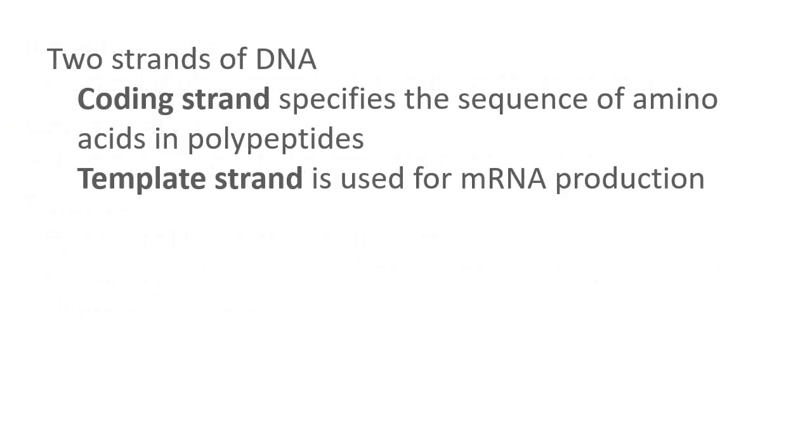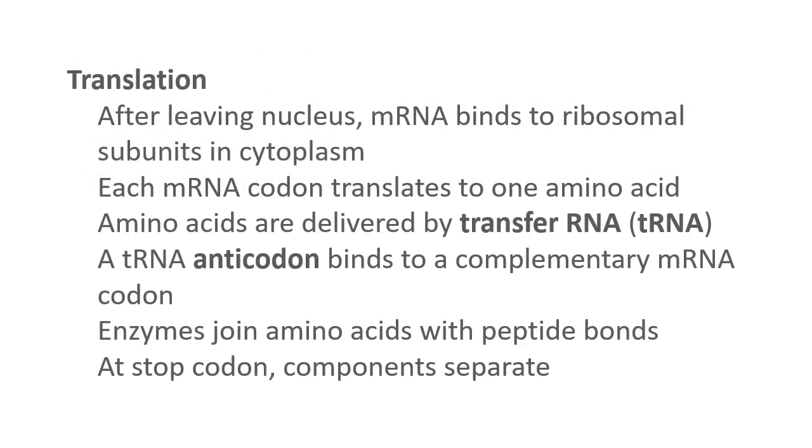Now, you're going to have two strands of DNA normally. The coding strand specifies the sequence of amino acids in the polypeptide, and the template strand is used for the mRNA. So in other words, when you look at a DNA strand, you're going to take a coding strand to make a specific protein. So it's a series of nucleotides along this long gene. And then the mRNA is going to make a copy of the template strand. But when the mRNA makes it, uracil replaces thymine. We talked about that. So translation is different. Transcription is the first thing, and then translation.